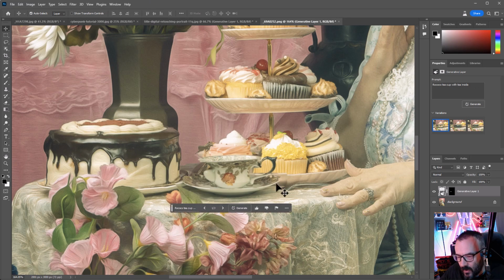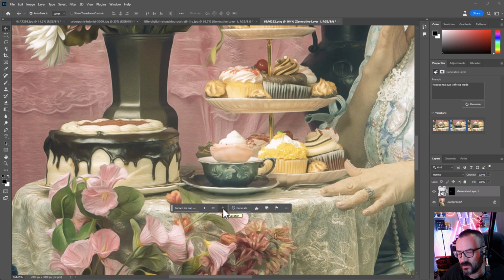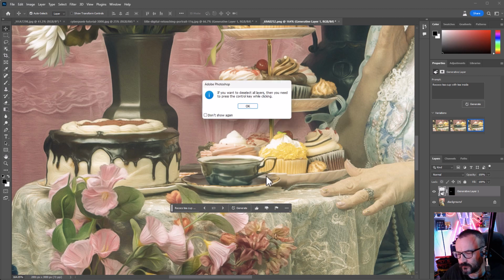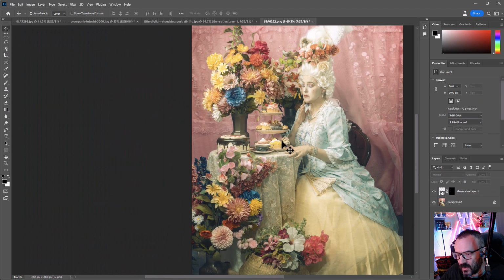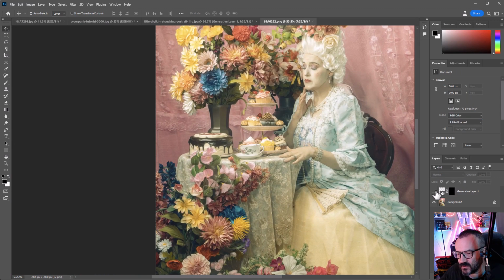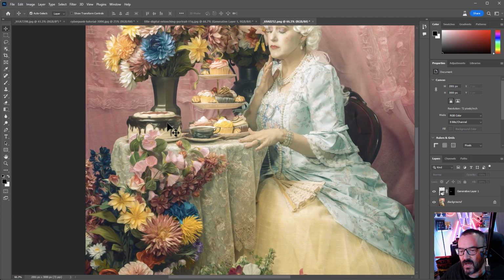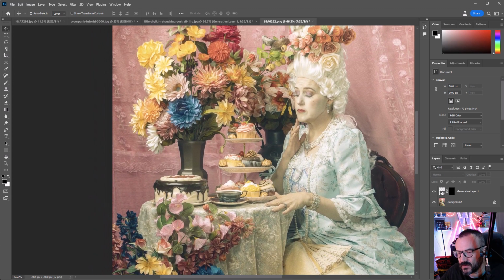Let's look. Notice we have a nice cup replacement from the original. Again, this was before and this is the new one, more matching in style, which is very interesting. And we also have different versions, one with a kind of cup on the top. I think I like this one because we actually have liquid inside the cup. So let's just zoom out. And notice, there you go. There's our cup. This is what we had before, and this is what we have now. Of course, it's up to your creative approach which cup you like, but I think this looks very interesting.